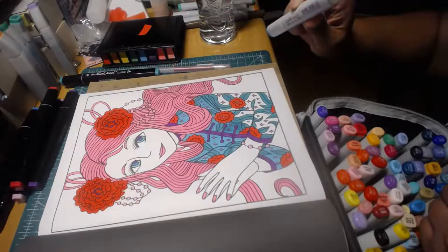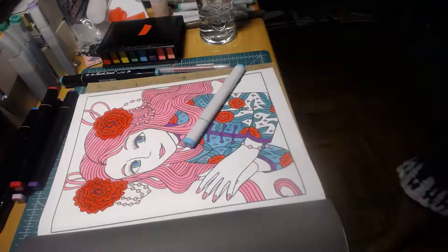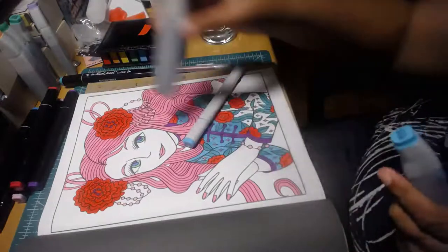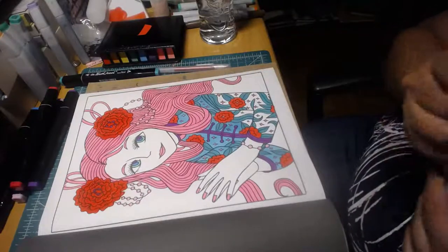You guys, I'm going to have to get a refill for this BG45. Sometimes I take out an extra color just because. Yes. Sometimes colors look similar when you're dealing with the Copic. Sometimes colors will look so similar in color. I know, but people are complaining that there's no pink in the color chart. So I'm like, go replace it, guys, then.